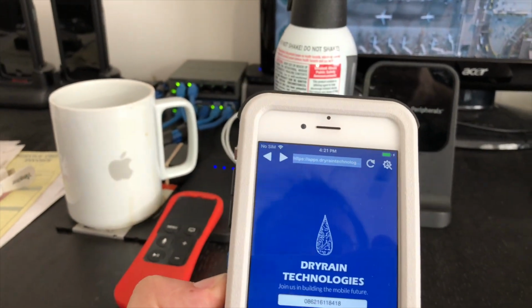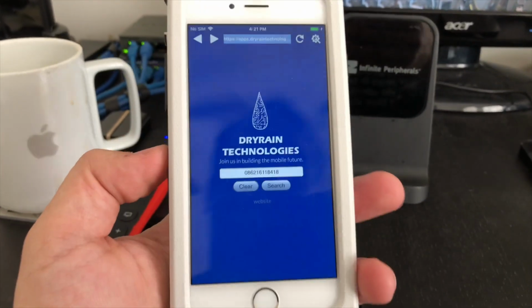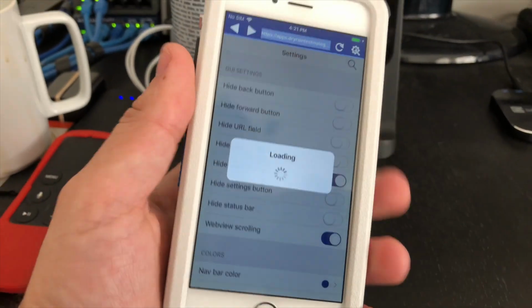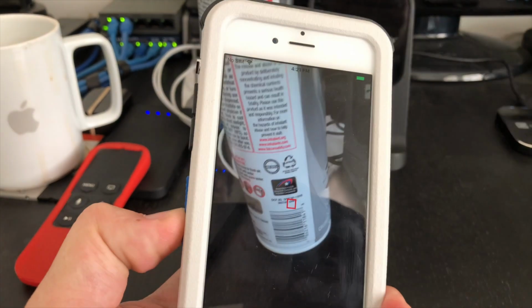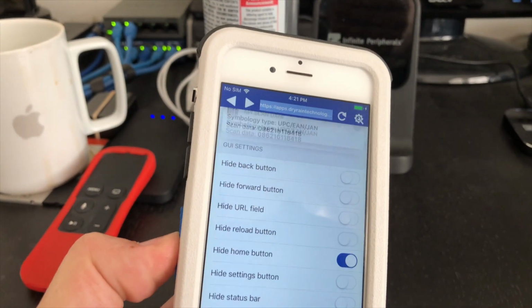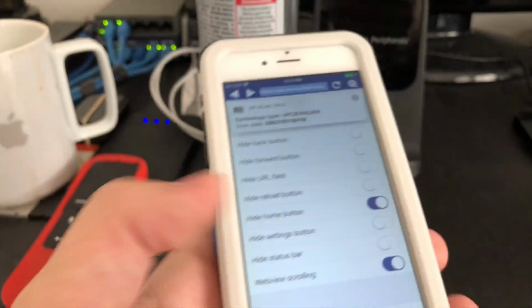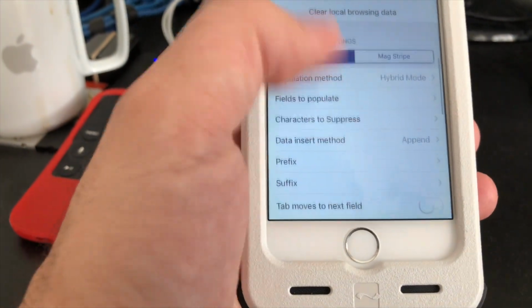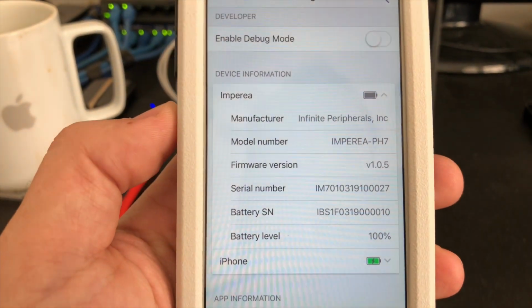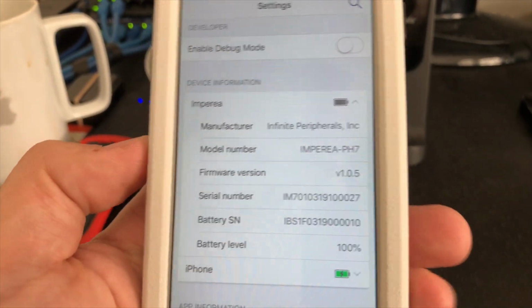As soon as the barcode touches that little red dot, it scans right in. So there's of course some basic soft switch functionality. If we go into the settings page and I scan, we'll see how aggressive it is, but also we'll see the data dropping down from the top. And there is quite a bit of information that we're pulling from that Imperea that we can key off of, deliver to developers and things like that.